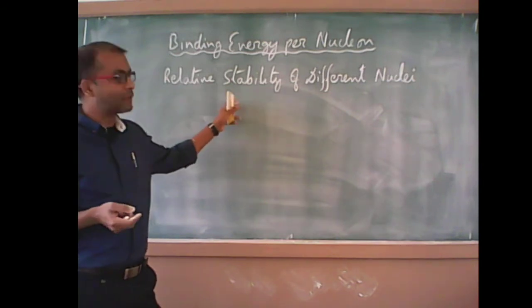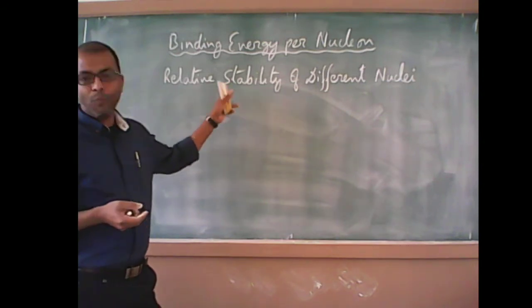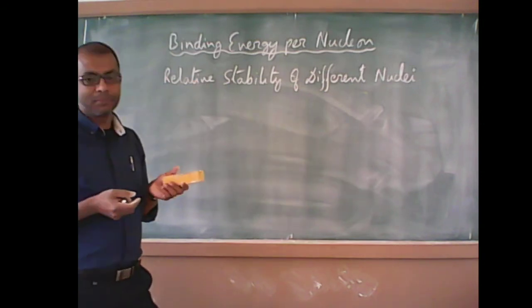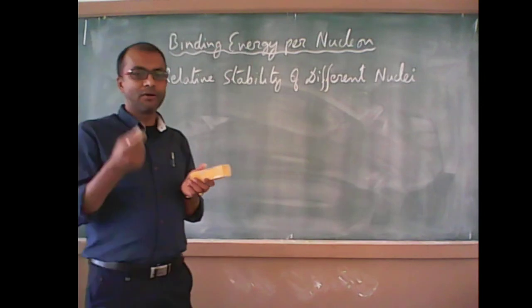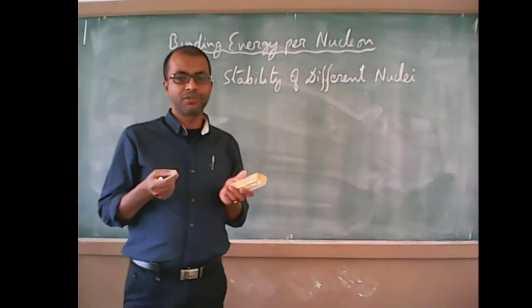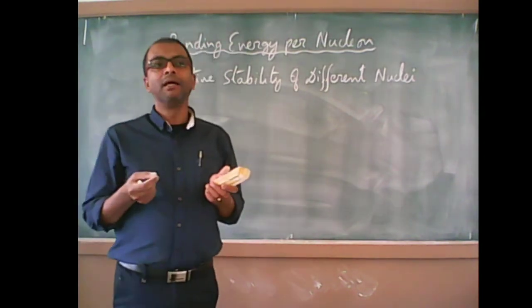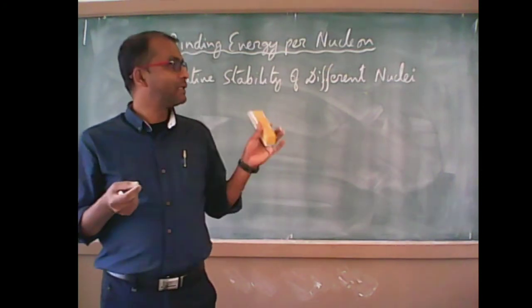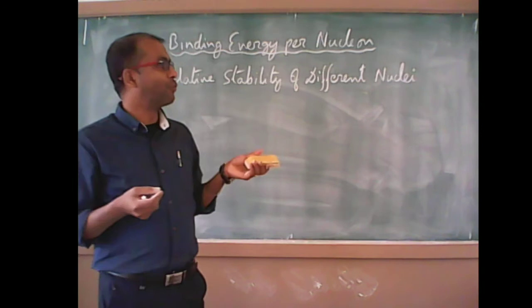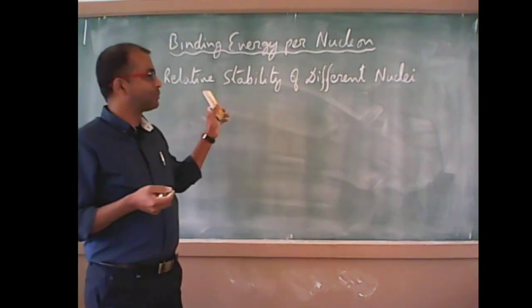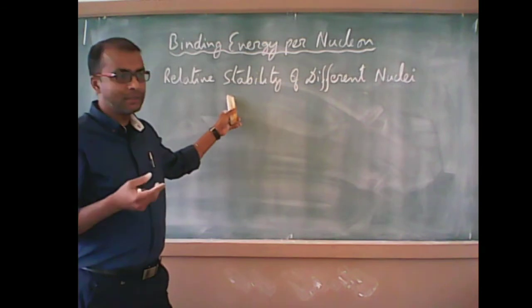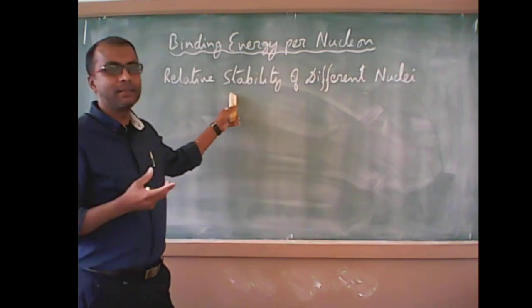in the nucleus. So obviously, the more the number of nucleons in the nucleus, that is, the higher the mass number, the total number of internucleon bonds will be more, and hence the sum total of the binding energy of the nucleus will be more. So that has been experimentally observed also. Higher the mass number, more is the total binding energy of the nucleus.